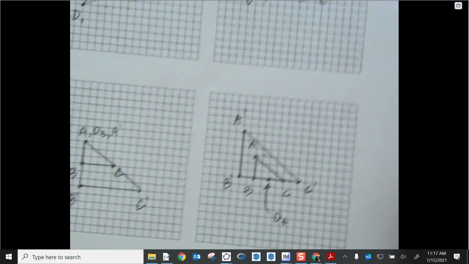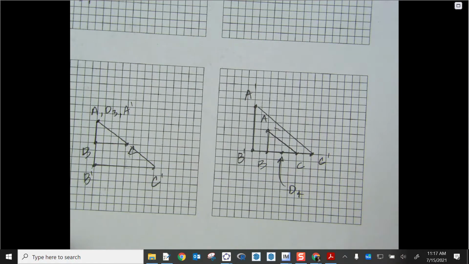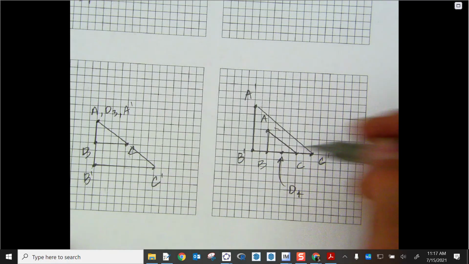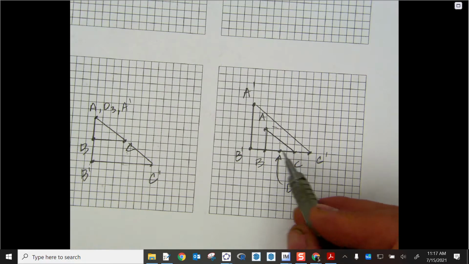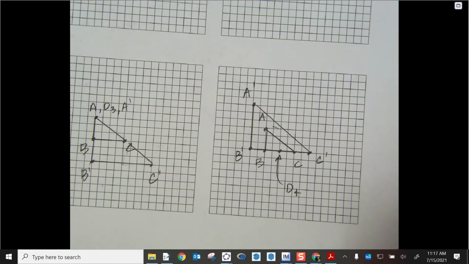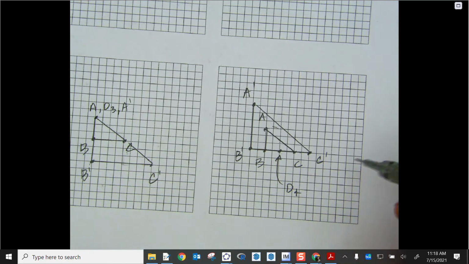And then the last case was what happens if you choose a side. I chose the side BC and put D4 there. And of course, B and C just sort of move out. You're 2 units to C, so you double that, 4 units to C prime. Same for B. A is a little bit more difficult, but over 2, up 3, over 2, up 3 to repeat it, double that dilation.